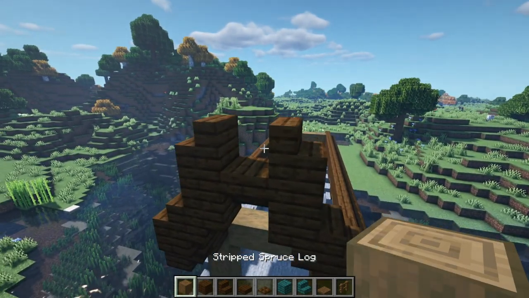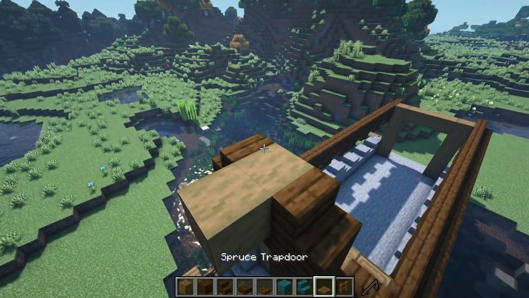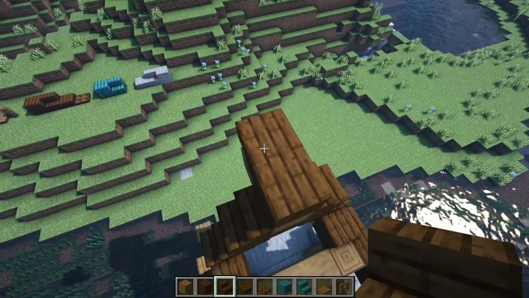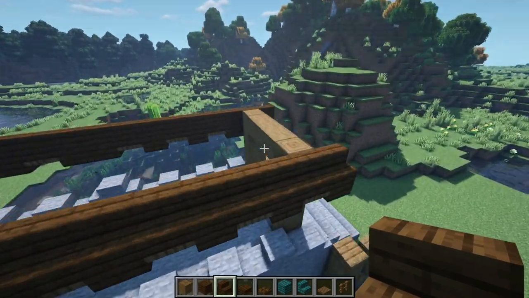Then I'm gonna get my stripped spruce logs. I'm gonna make two logs right here sideways, and then a full block on top right here, upside down against it, and then another stair on top of this upside down stair right there. Now let's do the same thing on the other side.